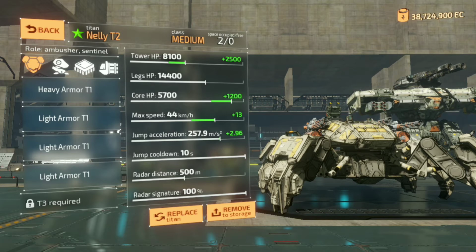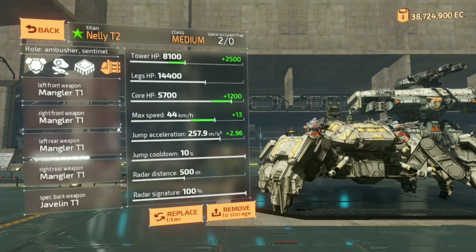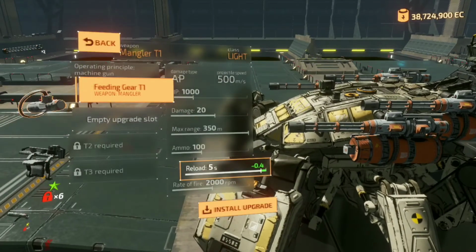So now that you've got a T2 robot, and you've got all your accelerators, all your leg upgrades T2, then you're going to need to come back to your weapons, and now you would start utilizing the black market. If you get a little bit of extra cash, make some of these T3, but then I'd start making sure that your weapons are fully T2. So every single one of your upgrades should be T2.